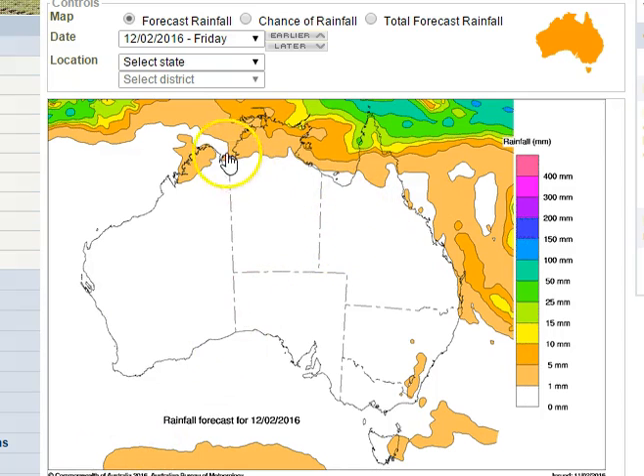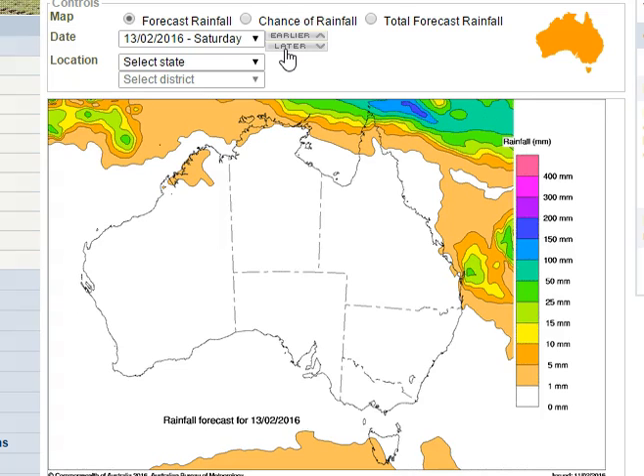Checking the rainfall forecast, we can still see showers and thunderstorms across the Northern Territory associated with that upper feature and a moist flow onto the coast, though conditions don't extend too far inland. Isolated showers and thunderstorms also around the Kimberley, and conditions are a bit more scattered up in the North Peninsula as the monsoon builds through the Torres Strait and into the far northern Coral Sea. Very isolated showers along the Queensland coast in the south-southeasterly airstream. Most of the activity will be sucked towards Tatiana, leaving a much drier flow than expected. On Saturday there's a slight increase in shower activity off the southeast coast.